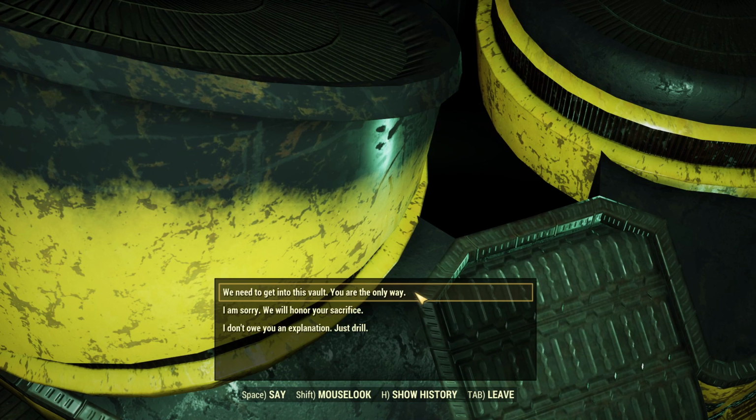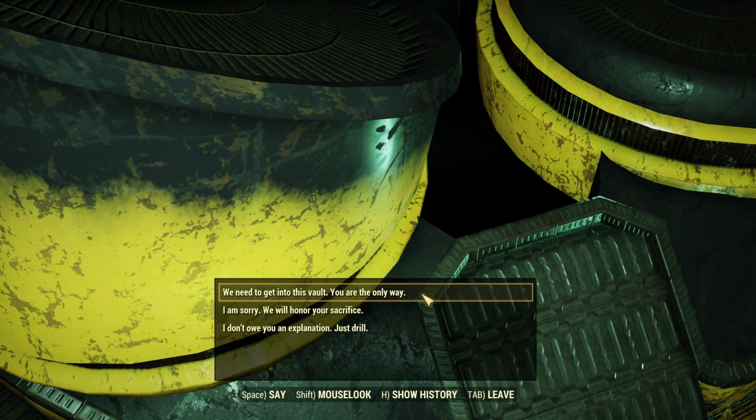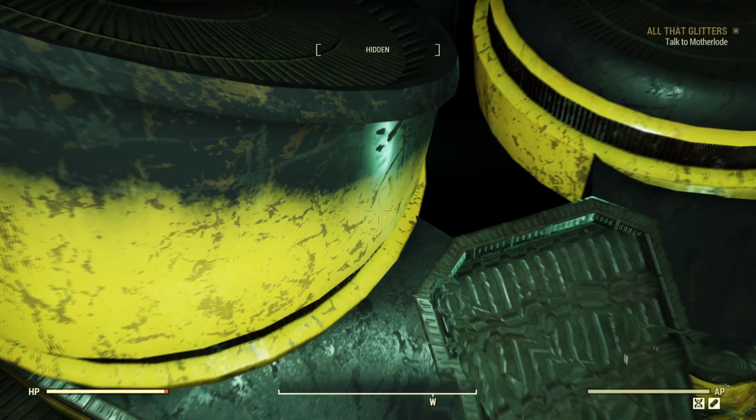Okay, we need to get into this vault. You are the only way. I am sorry, we will honor your sacrifice. Or, I don't owe you an explanation, just drill. I don't know, we need to get into this vault. You were the only way. Motherload calculates. Motherload will not survive the breach. Oh. Hmm. I see.